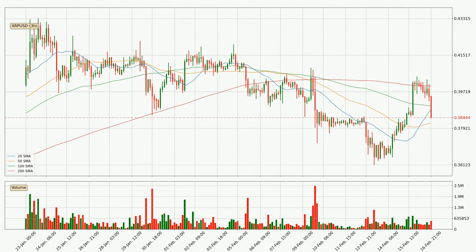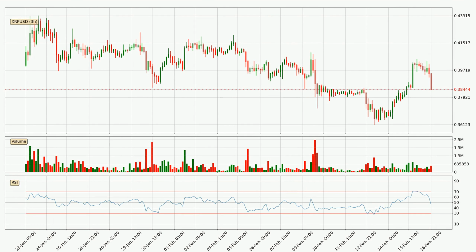Moving to the 3-hourly simple moving averages, the current price is between the 50 and the 20 SMA. If the price bounces off the 50 SMA, which is currently at 38.2 cents, it could be seen as a support, and the 20 SMA that is at 38.9 cents could be seen as a resistance to the upside. Breaking either way signals a possible further move to the corresponding direction. However, the shorter time frames are not very accurate, and the bigger time intervals like the daily should also be considered for longer price development.